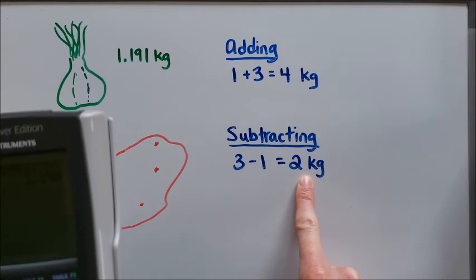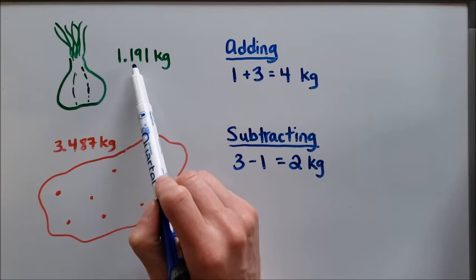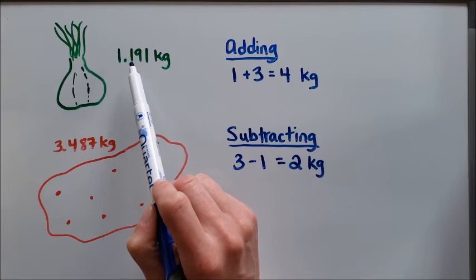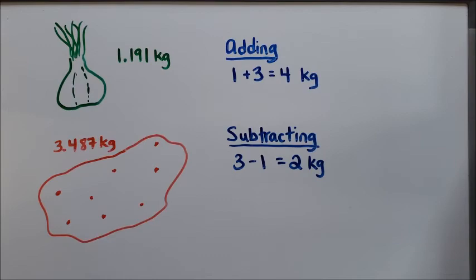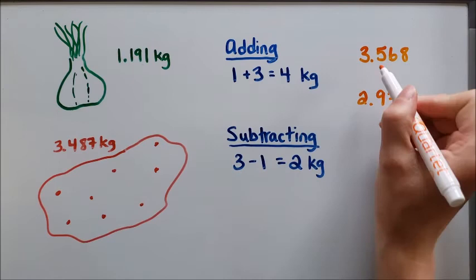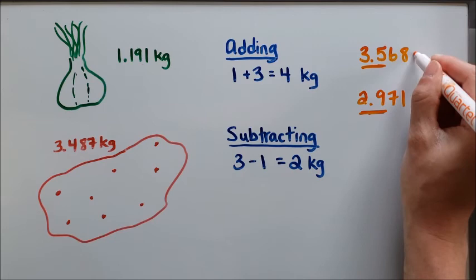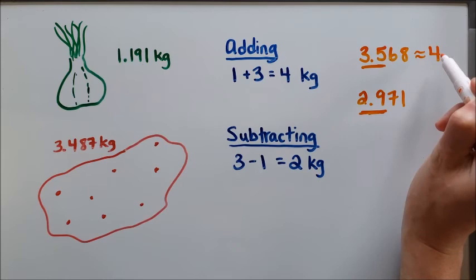Now depending on what we're doing we can actually go a little bit further when we are rounding. In both these cases I could look at this second number and know that I should round down because this number is less than 5. But if I was working with a number such as let's say I have 3.568 and 2.971, both of these, this one's about three and a half and this one's almost an additional 3. So when I'm doing this I might round both of these up. I might say that this is going to be about, now a squiggly equal sign means about 4, and this one is about 3. When we're doing this we have to use a little bit of judgment as to how we're going to treat those numbers and it does take a little bit of practice.